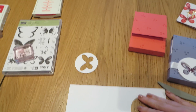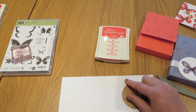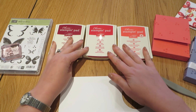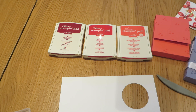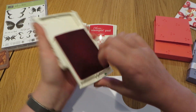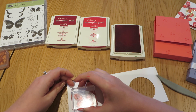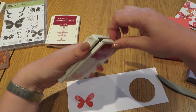I also need to start stamping my butterfly. The colours I'm going to use are Watermelon Wonder, Real Red, and Cherry Cobbler - three red colours getting gradually darker, just as we've done on all my other videos. If you want to see some more Watercolour Wings stamping do head over to my blog. The first stamp I'm going to use is this solid image - I'm going to stamp that in Watermelon Wonder. Let's ink that up and stamp that - there we go.